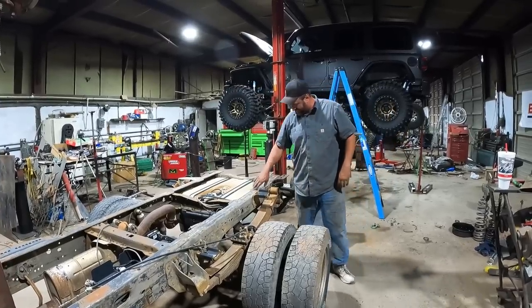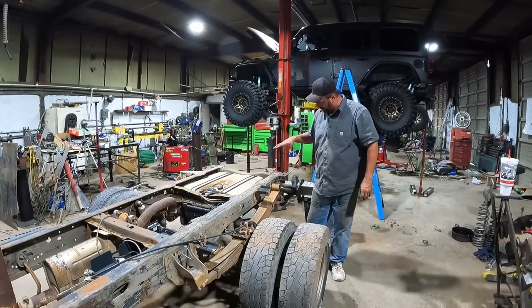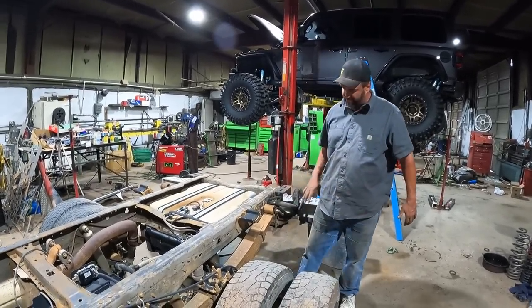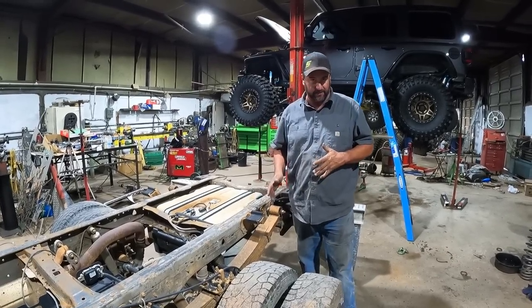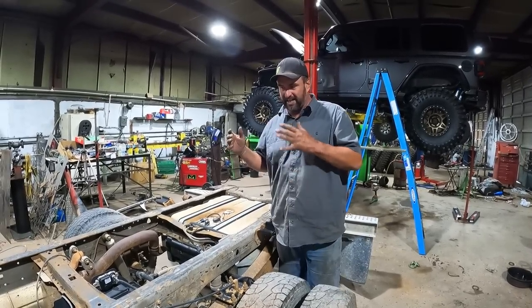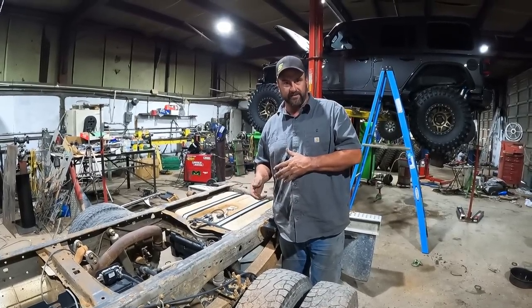We're gonna cut it here and then kind of do like the wrecker. We'll do a lift spring, spring shackle flip, incorporate the bumper into it so we've got very minimal overhang and keeping the leaf springs. That's the biggest thing that I want to do is keep the leaf springs. They're reliable, dependable, and strong. I want to have something that's controllable, even should something fail.